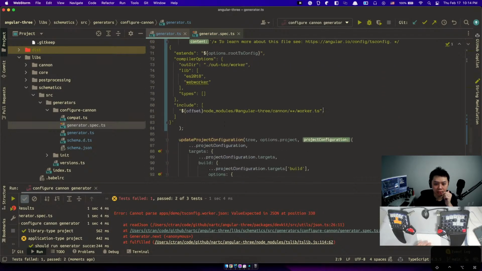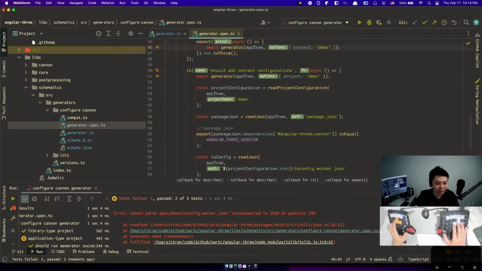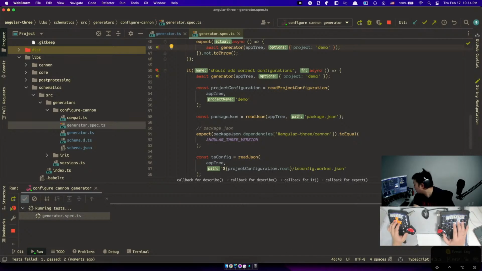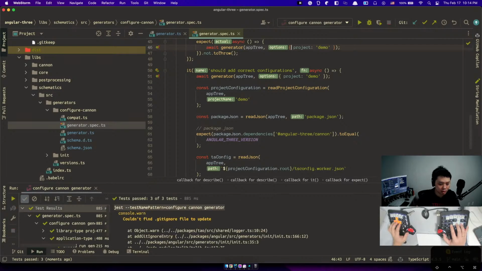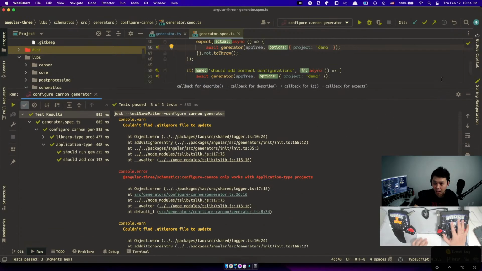Right, so something, I think there's no trailing, right? There's no trailing comma with JSON. There we go. All right, so it's working.